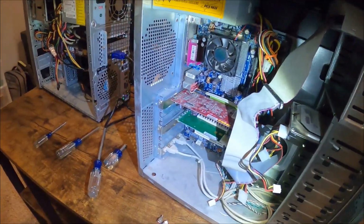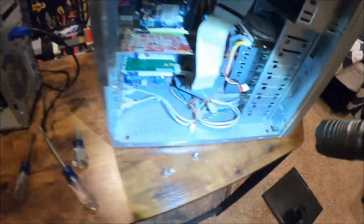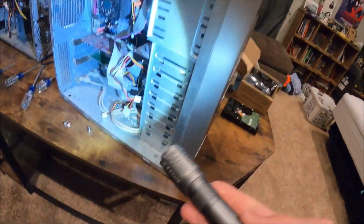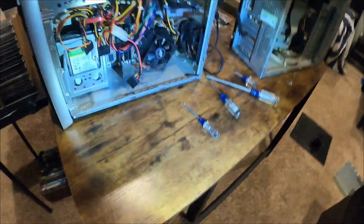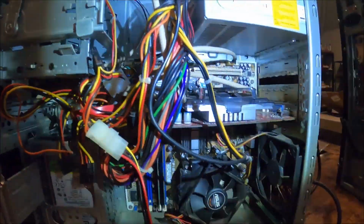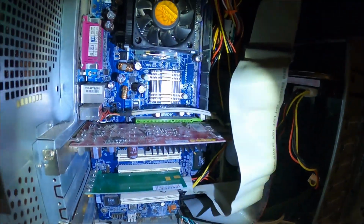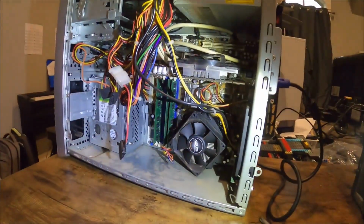I'm going to show you why you should never throw out old computers, because one of these days, you might need to repurpose one. Just don't get rid of them. I mean, unless you have the space, in which case you should probably just sell them. Or don't throw them out. Give them to somebody. Be nice about it. There are a lot of people like me who like to hoard trash. So we're going to quickly remove this Wi-Fi card and move it to this computer.